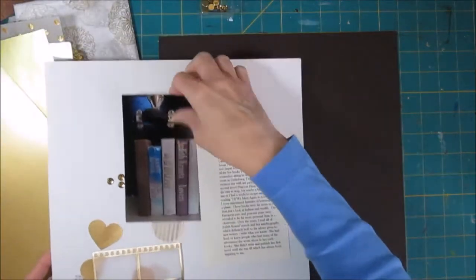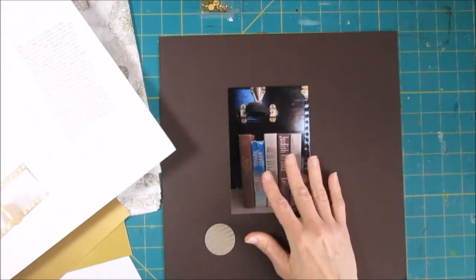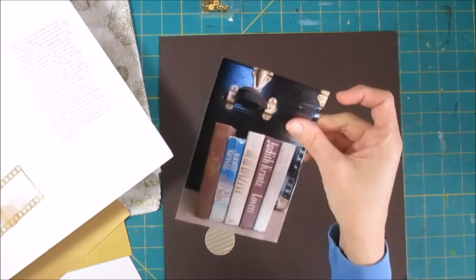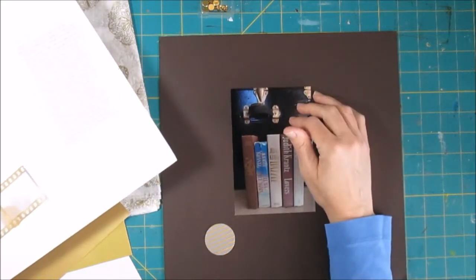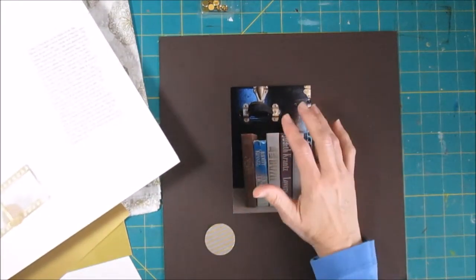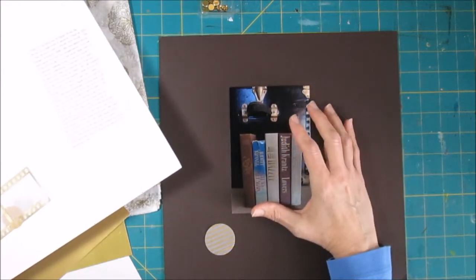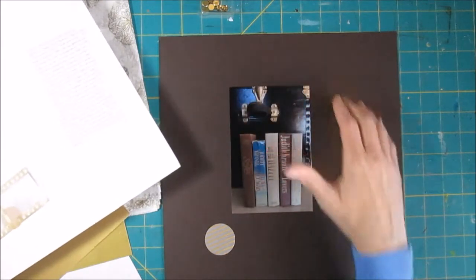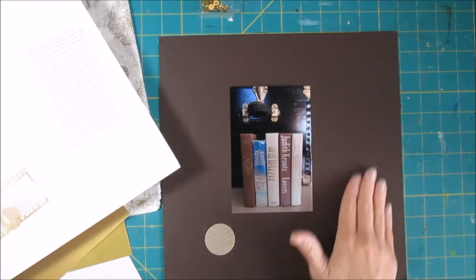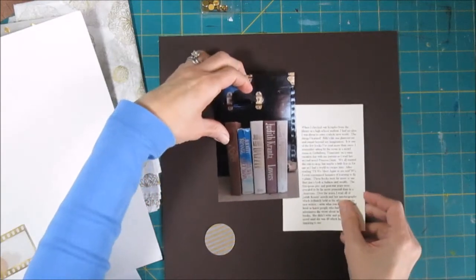I kind of want to use brown instead of black to make these things really pop, because I have this black trunk that I put everything in front of. That trunk was in my mother's living room where I would sit and read most of these books — at least the first one, when I was in high school. I wanted something from that to remind me. And this was the 70s when I started reading these, and brown was the color. So I thought I would do a dark brown background.